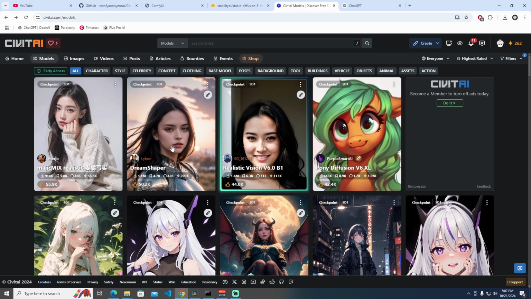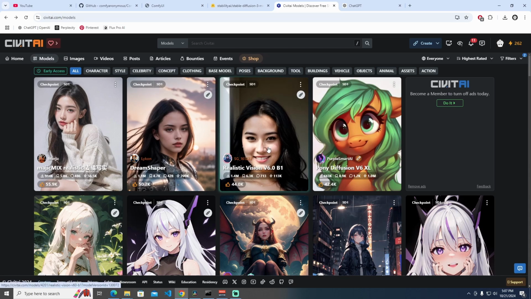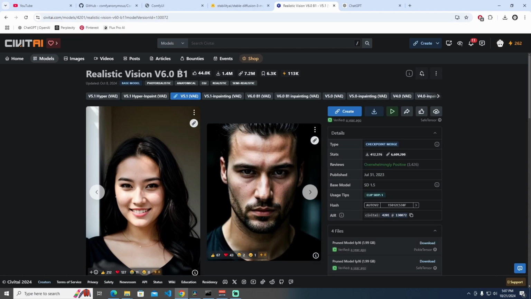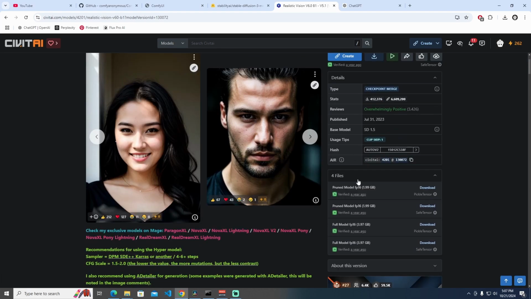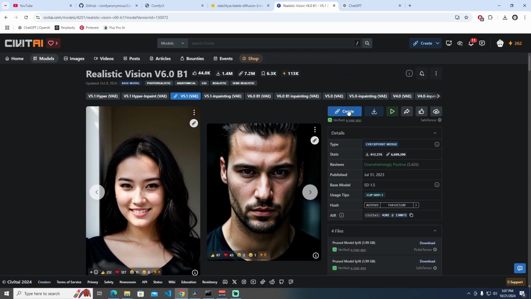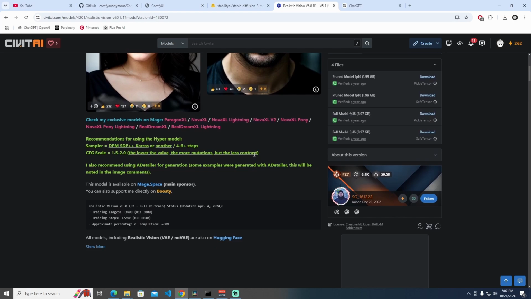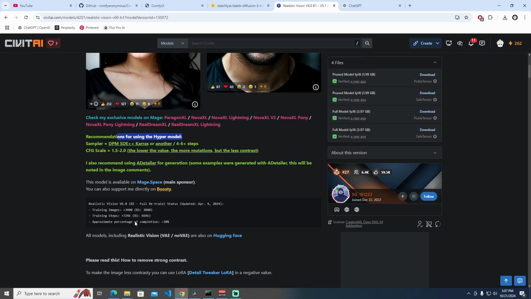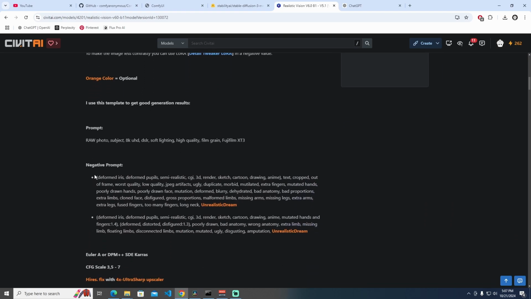So let's try another one, for example, realistic vision. I'm going to select this one, realistic vision version 6.0. And in here, right now, we are seeing different kinds of base models. And you have to see just Stable Diffusion 1.5 as a base model. And then you can try it on this website to create this one. And also, we are seeing the recommendations over here. It is recommending different types of things, and also go to show more, showing different kinds of prompts.